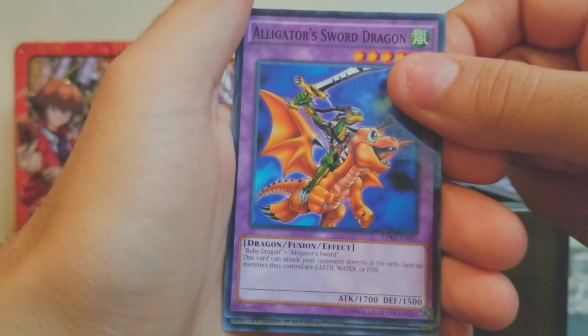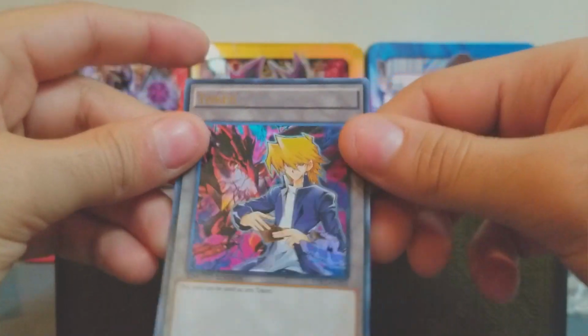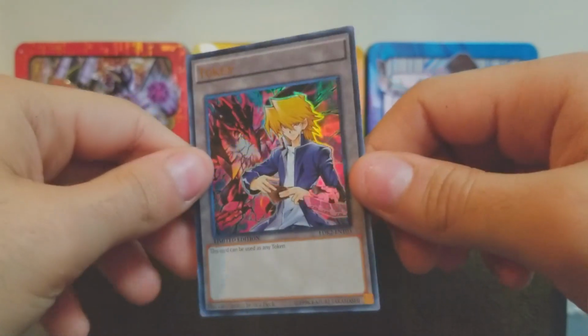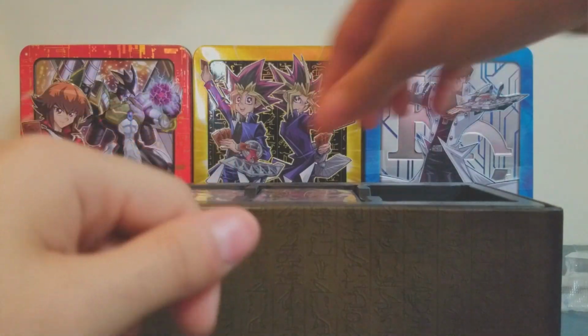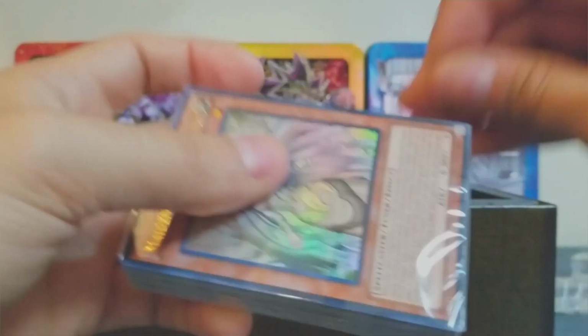Alligator Sword Dragon. And there is the Joey token. I like that these are ultra rares. That is actually really cool. I'm going to definitely put him in the binder. This is a really good card. All right, and that is it for the Joey deck. So let's go into the Kaiba one next and save the Yugi deck for last.